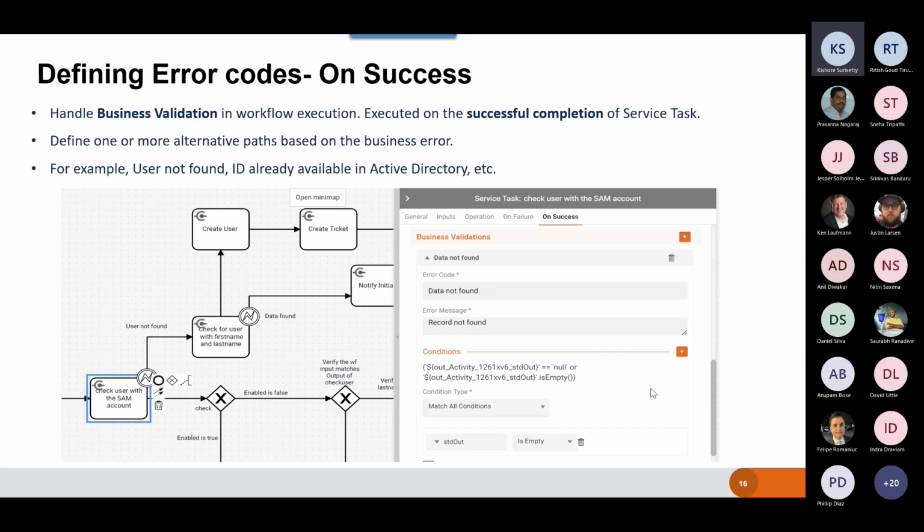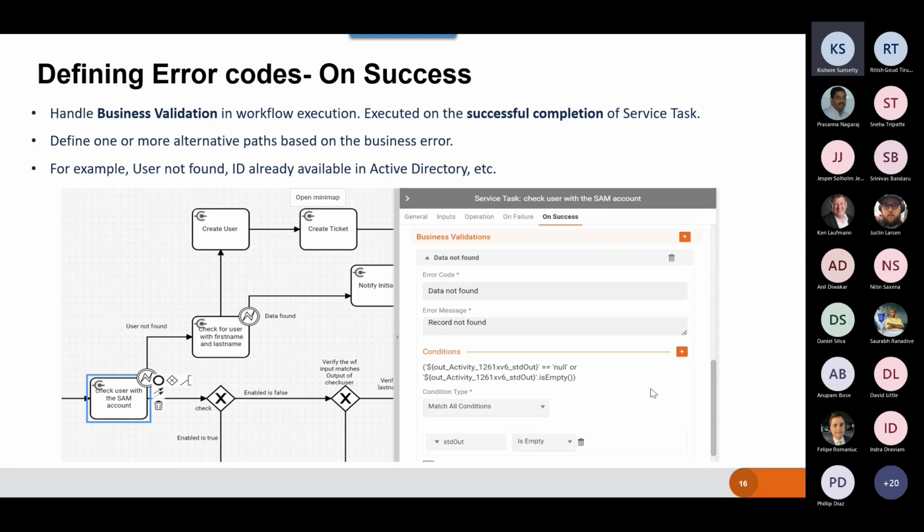From the exclusive gateway. So the X symbol represents the XOR, exclusive, to say it is an exclusive gateway. So to say, all the conditions are exclusive and only the one condition that matches true, that alternate path would take effect, or even the default flow for that matter. If none of the conditions are met, the default flow would be taken. But you can connect as many outgoing flows as you want from the exclusive gateway.